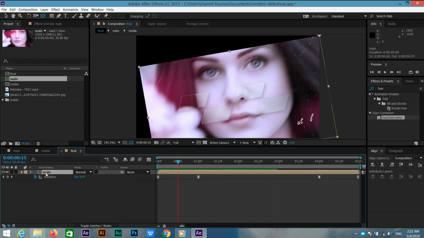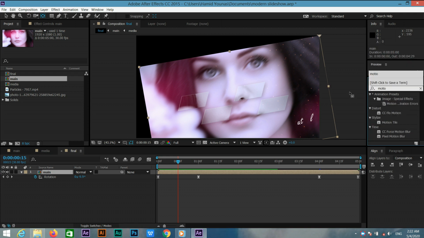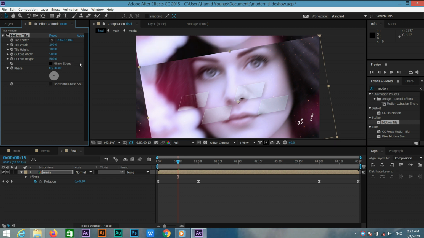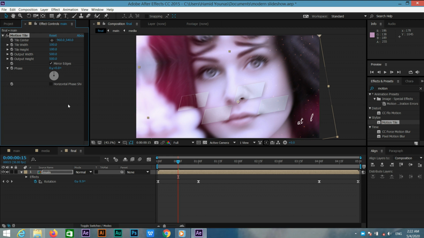Now select main comp and go to the effects and presets window and search for motion tile, and select this effect and apply it on main comp and change the width to 500 and height to 500, and turn on mirror edges.